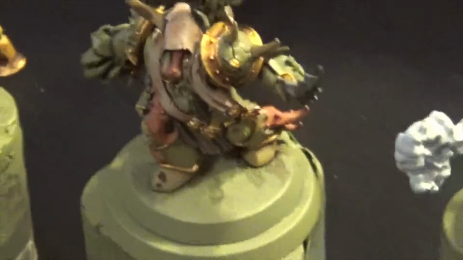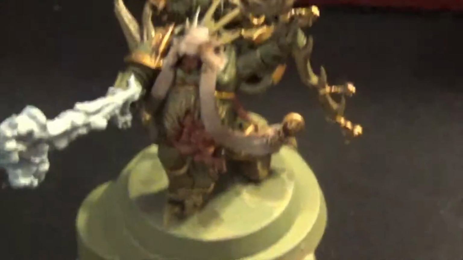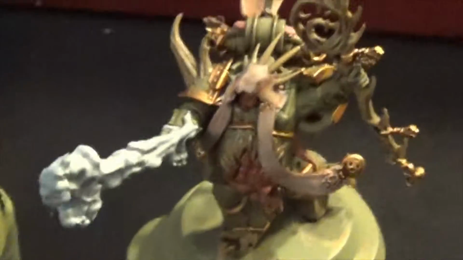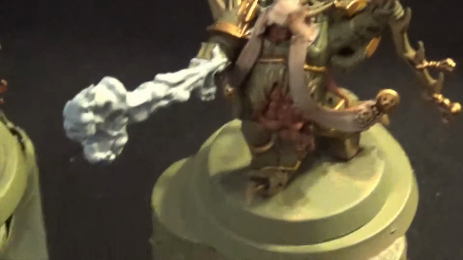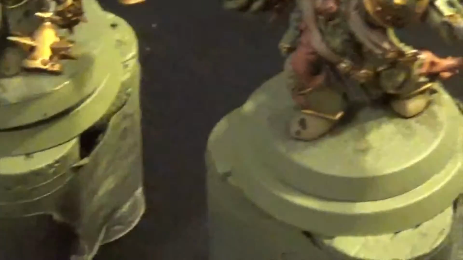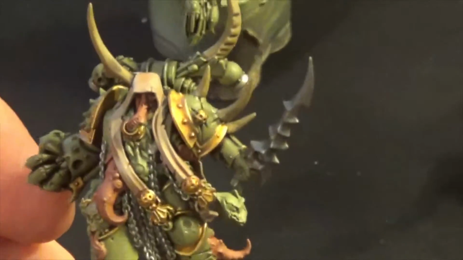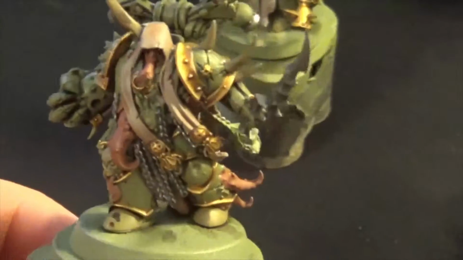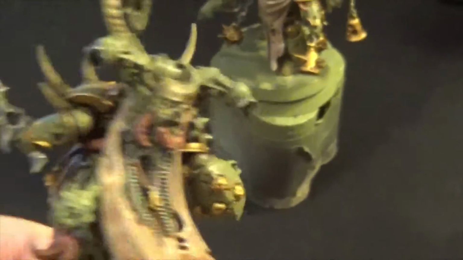and of course his hood, and this guy's hood as well, and then the cloth on his back, and painted his smoke, and shaded the cloth, painted the flesh and shaded that as well, as you can see there. And obviously I shaded the metal as well. Now these guys, from that stage, you could say they were complete.